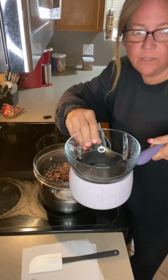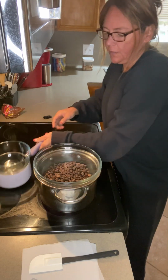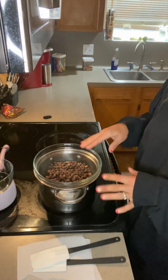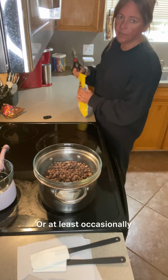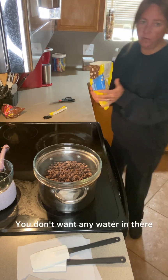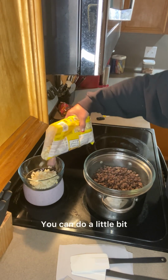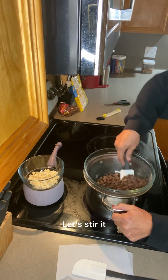We're gonna try this. It's a smaller pot. Bowl on top. Stick it over here. Put it on low heat. You want to use a spatula doing this. Okay. They're on low. You're going to keep stirring them constantly, or at least occasionally. You don't want them to burn. You don't want any water in there. I'm adding white chocolate to this one. Just going to do a little bit because it's a very small pot. I can do it in batches. Let's stir it.